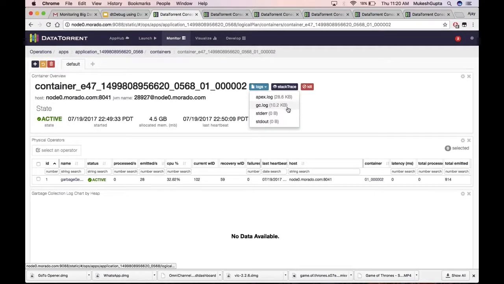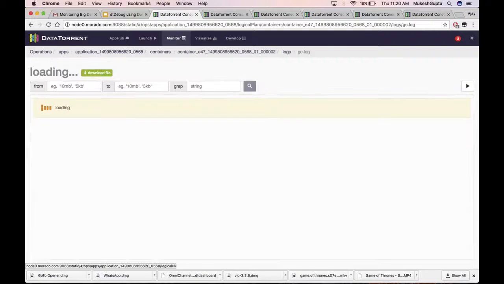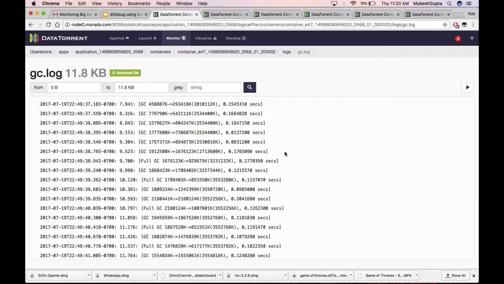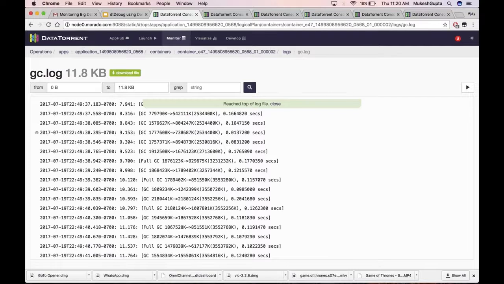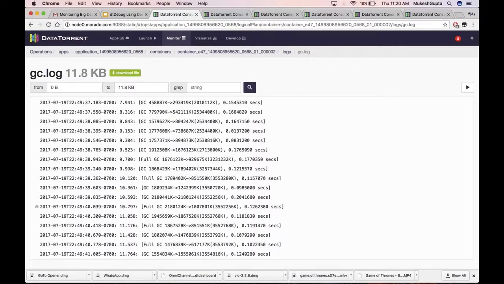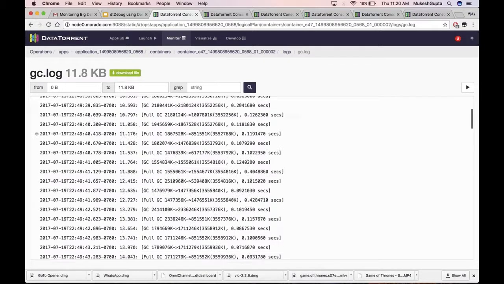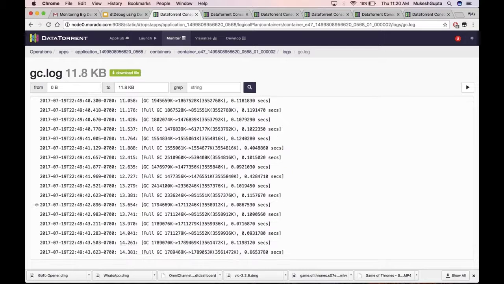We have this additional garbage collection log which gets created, and we can see that there is a lot of garbage collection happening. There is a normal garbage collection as well as full garbage collection happening. This indicates to us that the application is spending a lot of time doing garbage collection, and hence the application is probably running slow.